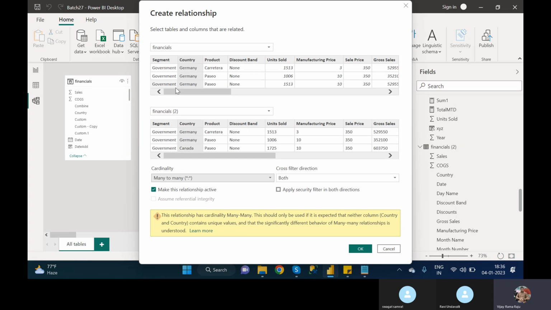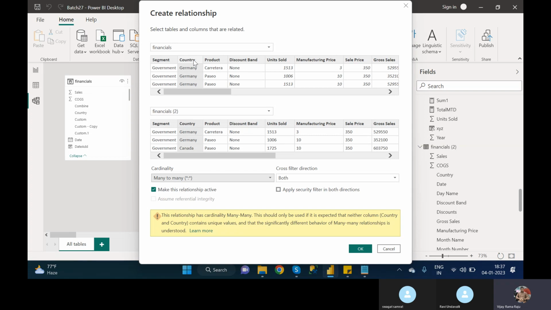In the common column, if there are duplicate values, in whatever common column we are choosing, if any value is repeating more than one time, that means that column has duplicate values.